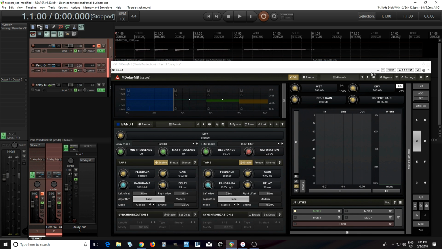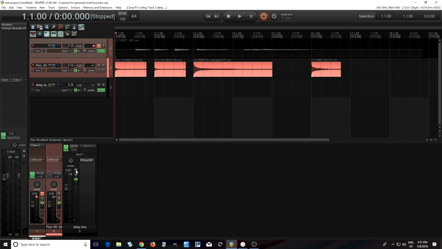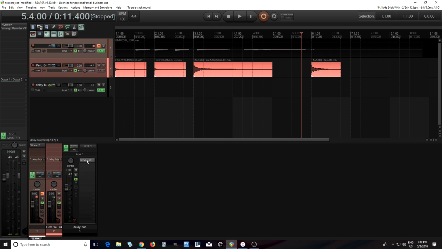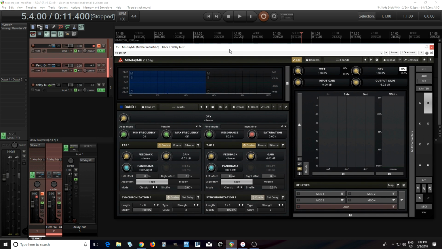This one is just a percussion sound. So let's hear it dry first. These are just normal percussion sounds you might hear, and this time I have it set up as a rhythmic delay. This will almost sound like a ping pong, but slightly different. So let's hear what this sounds like.